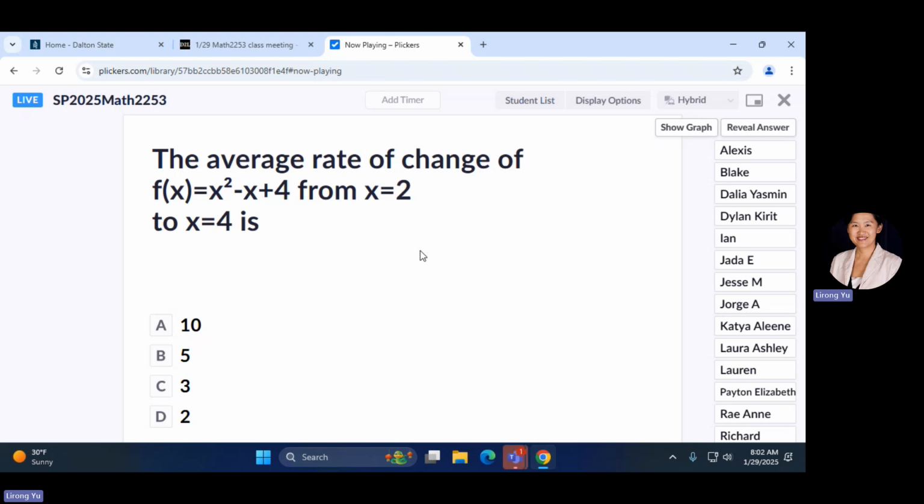If we cover up the term average, and we only talk about rate of change for any function, that is a derivative. But if we attach the name average to the words rate of change, average rate of change is not the derivative, it's the slope. So there's a difference between average rate of change and instantaneous rate of change.